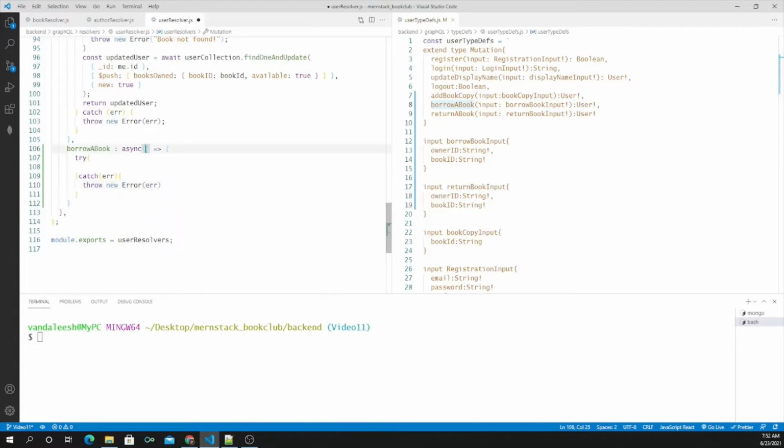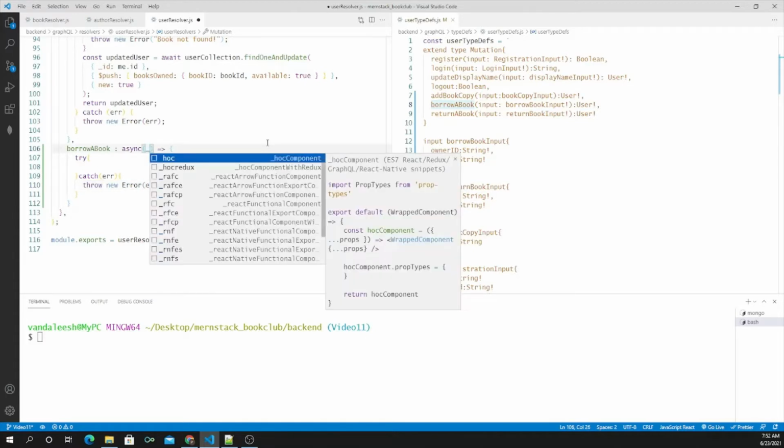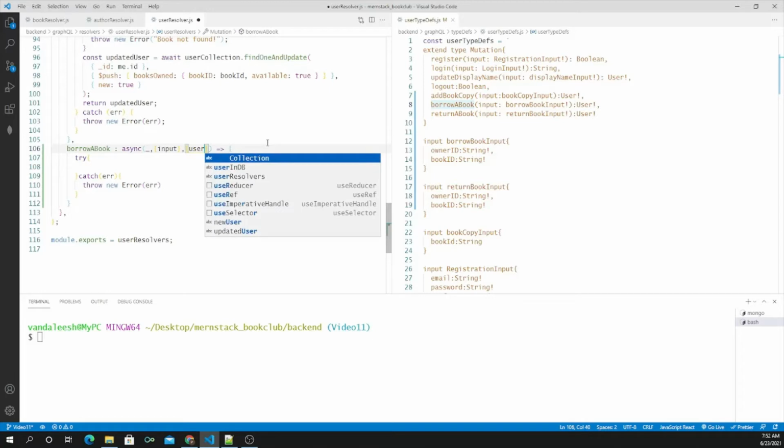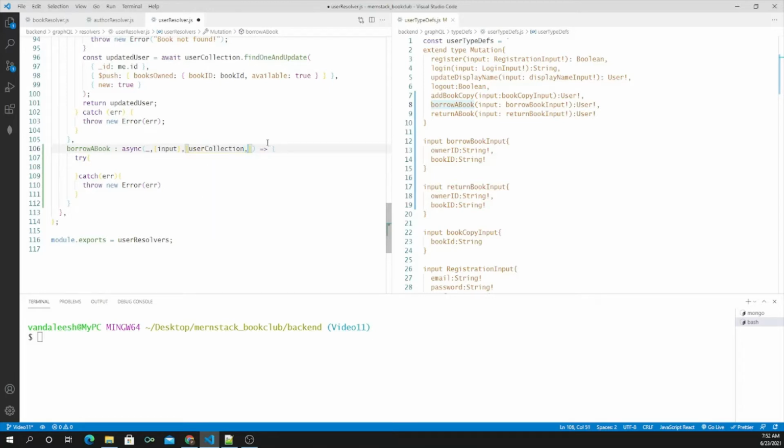We will not need parent, we would need input from arguments. From context, let's extract the user collection and me.